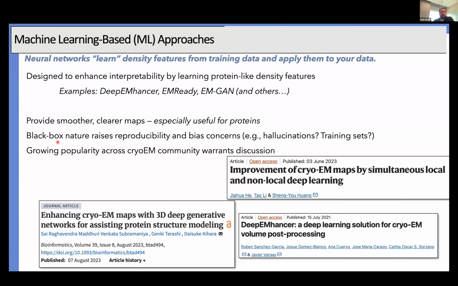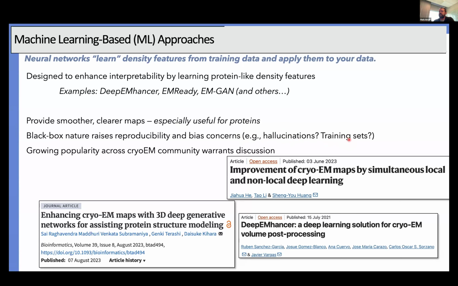So there's a problem though, in that in some of these machine learning algorithms, there's a black box type nature that does raise reproducibility or bias concerns, right? In particular, some machine learning algorithms are prone to hallucinations. And so how do we prevent or account for that? And then also, all machine learning algorithms are only as good as their training sets.